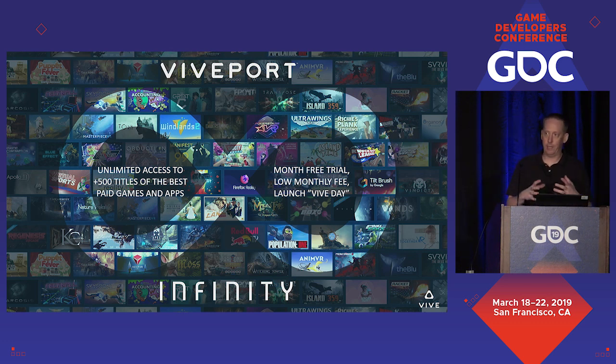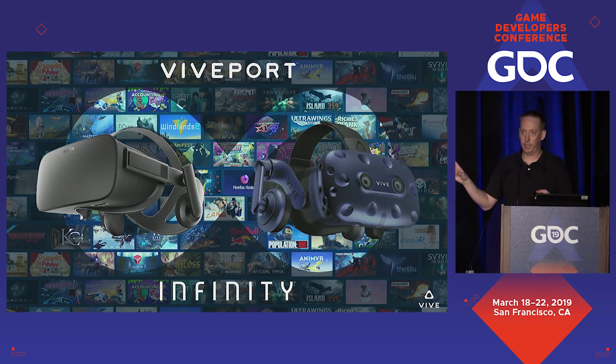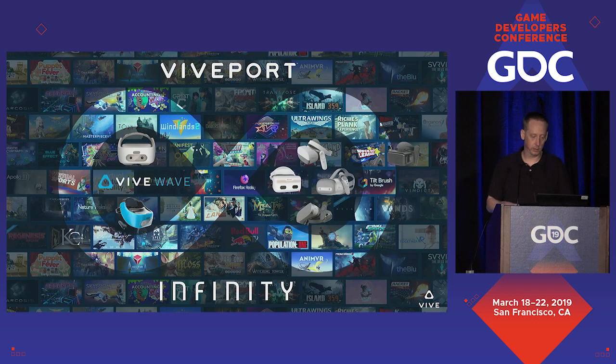So what does that mean? Supporting the Viveport SDK is basically giving you an opportunity to take your content and distribute it to a wider audience. And it's not just for the PC side, which is great, but it also supports the mobile side. So whichever path you want to develop your content for, it's going to be able to support both, holistically for the whole ecosystem.